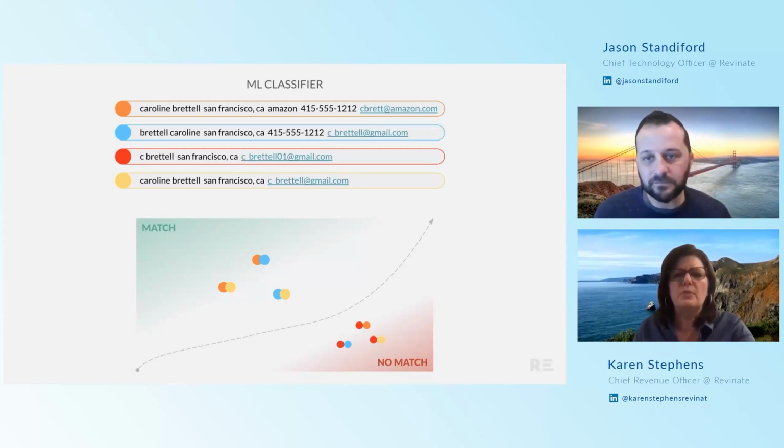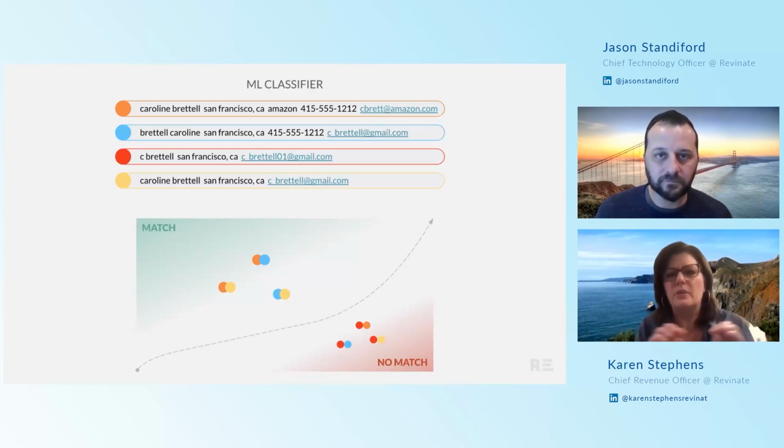Very cool. So one thing you mentioned, Jason, is that we're running this constantly. This is going on in the background constantly, right? So this is not a one and done. If we get more information on the third Carol there, the one that's in red, you mentioned if I get a phone number now, or I get some other piece of data that helps me, that profile can then get merged again. So it's never done. Is that correct? That's right.